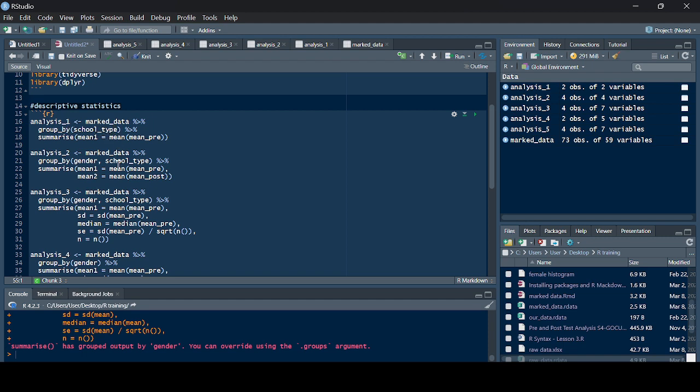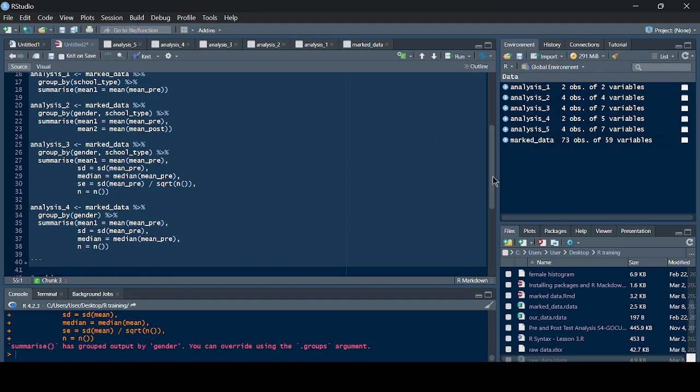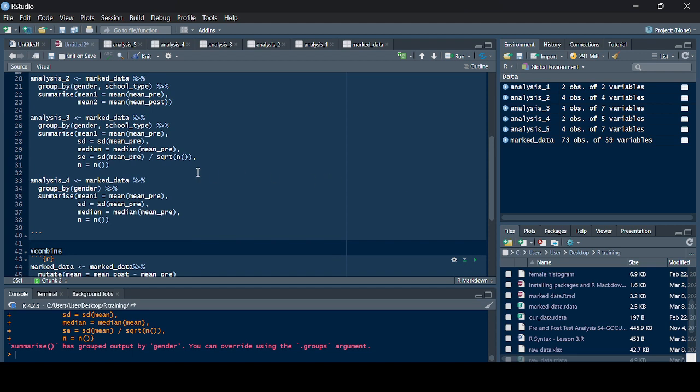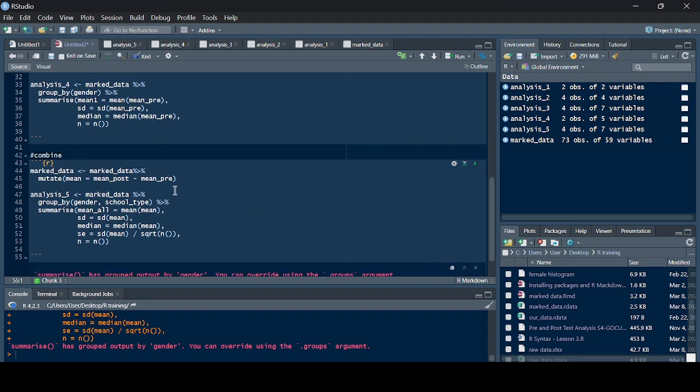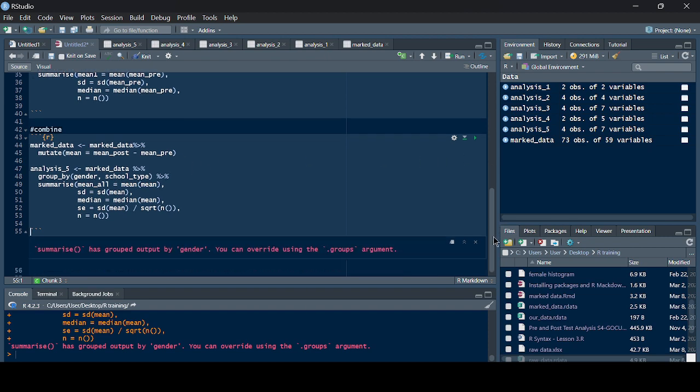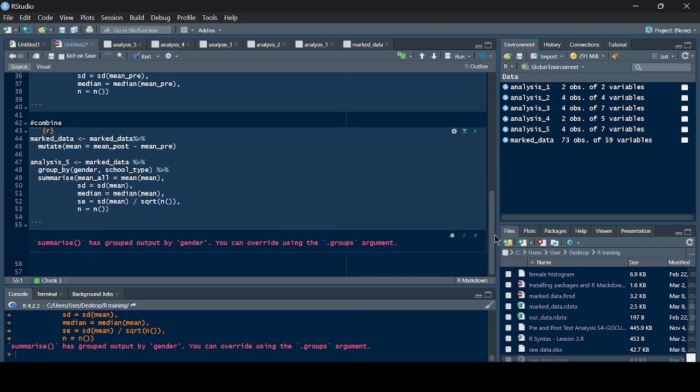We have learned how to calculate descriptive statistics from more variables. We have learned how to calculate more statistics: mean, standard deviation, median, standard error, sample, and how you can use pre and post mean differences. So you can go ahead and explore your variables.